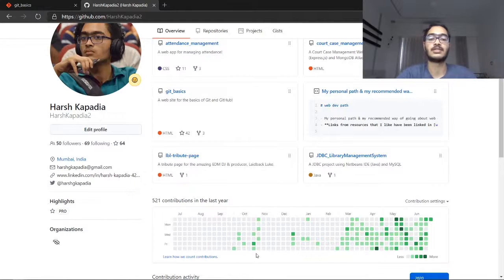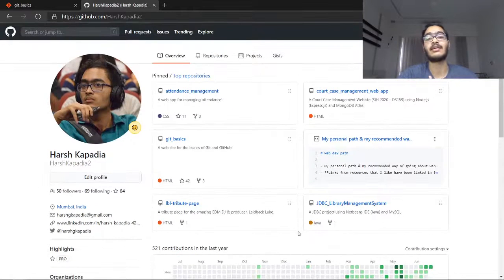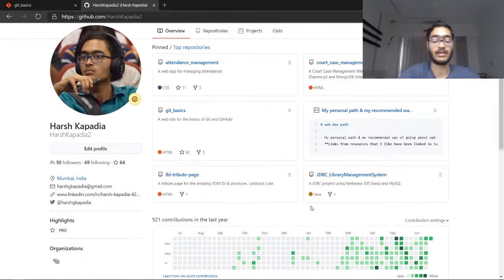So this is where I started with Git. I started getting interest in web and all that over this period. I started learning stuff, and then I started contributing over here. So basically, I really started loving Git and GitHub. So open source really fascinates me. I really enjoy doing it. That's why I keep doing it. It doesn't feel forced or something that I have to do. I just enjoy doing it.